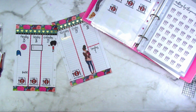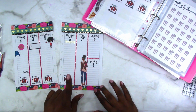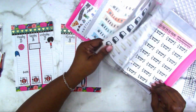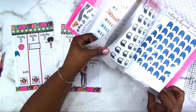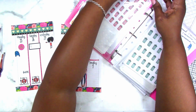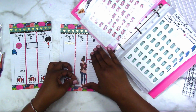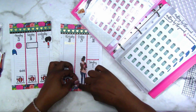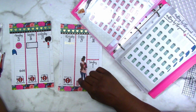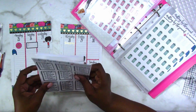Trash days are different days. So they're coming for trash on Friday, recycling on Saturday. So let me put that down because I will definitely forget. So trash on Friday, and I got a little sticker that says trash day. I got all my stickers mixed up. I need to put these away.